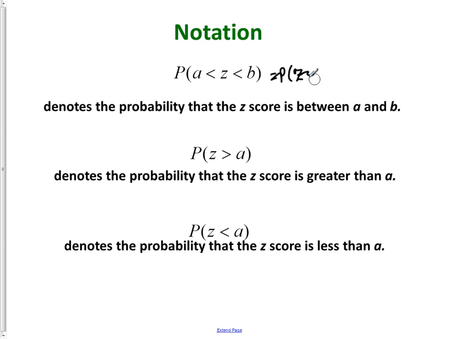Wow, boy, I'm having trouble with my leaky marker today, guys, sorry about that. Probability that z is less than b, and we subtract from that the probability that z is less than a. If we want to get the probability that z is greater than a, don't forget that's where we're going to take 1 minus the probability that z is less than a. And if we want to get the probability that z is less than a, that's the one we're either going to get from the table or Excel. All right, so for right now, that's what I have. We'll have more in the next video.